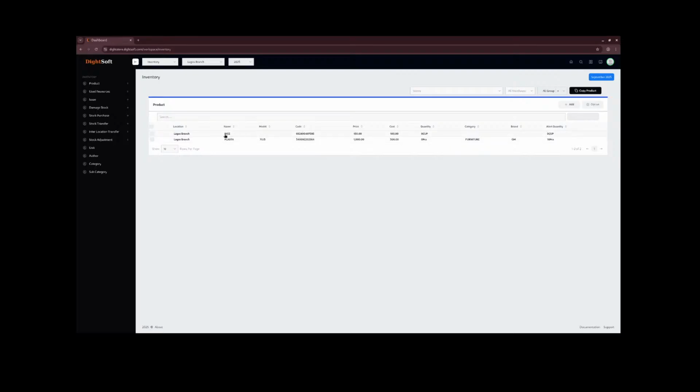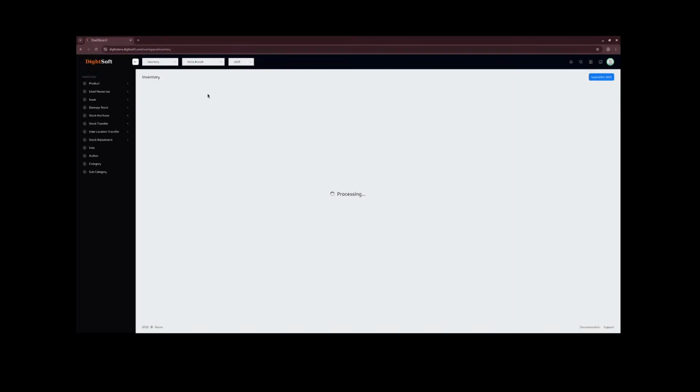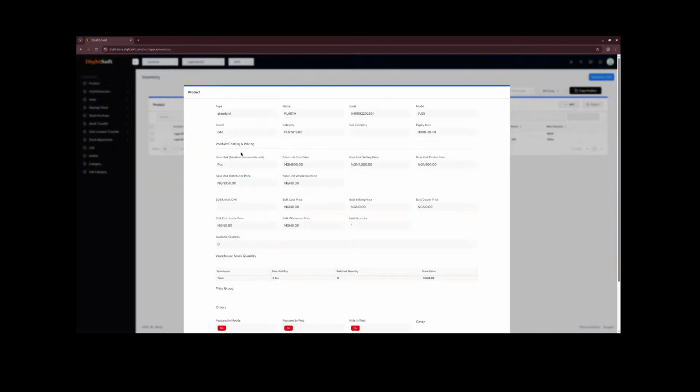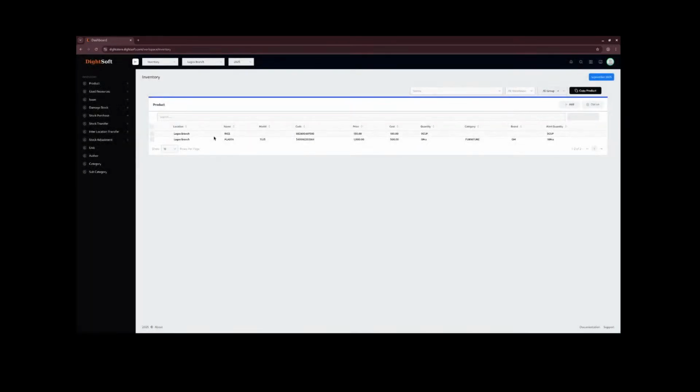Okay, yes, we put it in Lagos and in Delta. I'm only seeing this thing in Lagos. It seems it's only Lagos that we put this thing. But nonetheless, this is how you copy a product to another location.